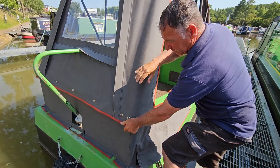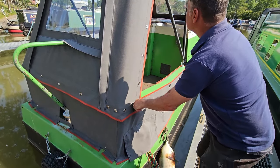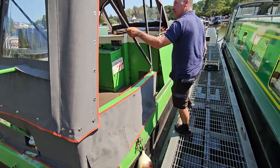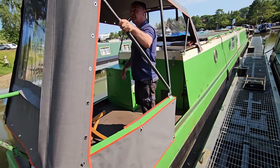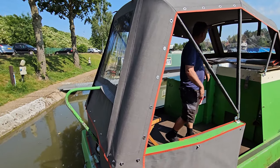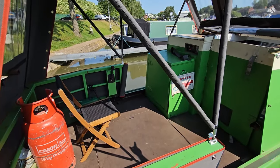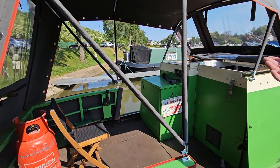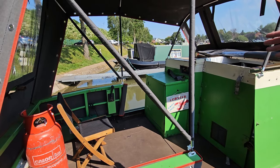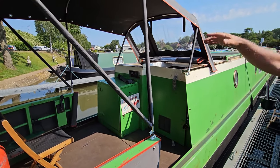Hold on, you want it to spring back into place. That's quite nice like that, doesn't it? Without the sides as well. It's a sun check. Yeah. You can use whatever side as a windbreak as well. So you can put that side, if the wind was howling this way and it's all sunny, you can just leave that side on, take the sun.